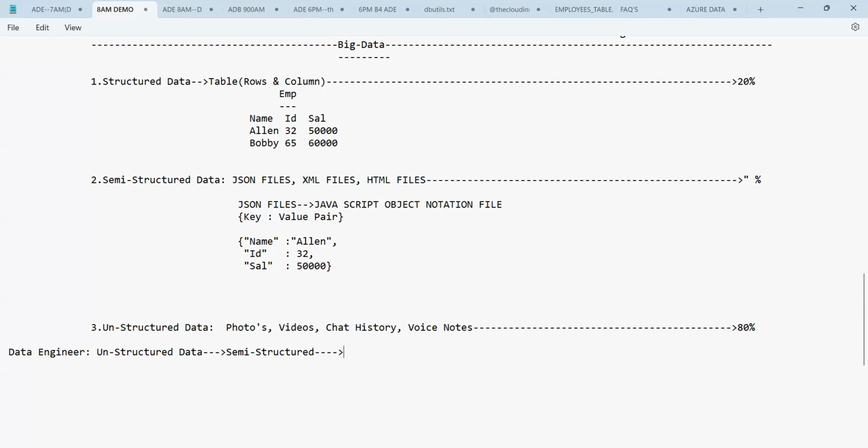Unstructured, semi-structured, structured data. So guys, this is the job we are going to do on a daily basis as a data engineer, because we will be dealing with any kind of data you have. You may receive any type of data, guys, so we will have to deal with all this data and do the task accordingly. Okay, guys, clear everyone?